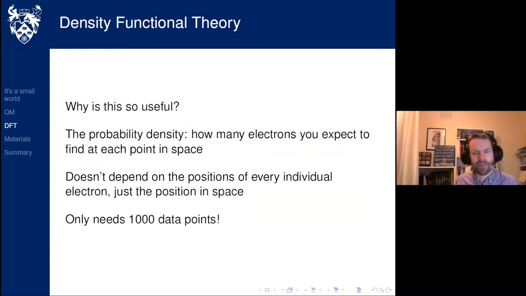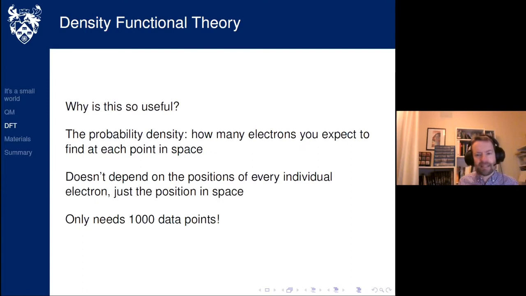Why is that such a good idea? Well, it was a good idea. It was pretty much a revolution that started with the first paper, which showed the link I've just said. That was in 1964. The reason it's a revolution wasn't immediately clear to scientists, but it's become clear over the intervening time. By focusing our effort on the probability distribution, rho of R, not the wave function itself, we save a huge amount of computer storage and computer time.